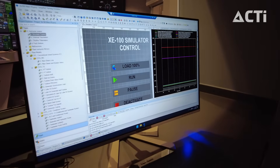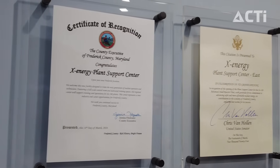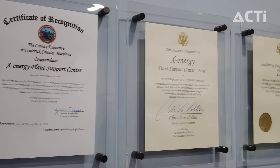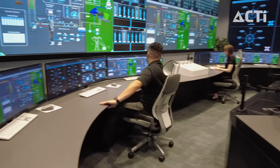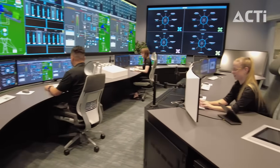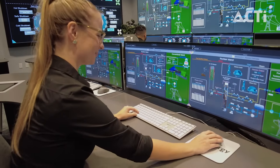Rather than being in an analog space when you're all digital — that can open yourself up to the possibility of technology failing — we don't want to have that. So we're trying to make sure that our control room is able to be operated 24 hours a day in a supportive environment. It's consistent, it's reliable for the operator, and it allows us to provide them cutting-edge human machine interfaces.